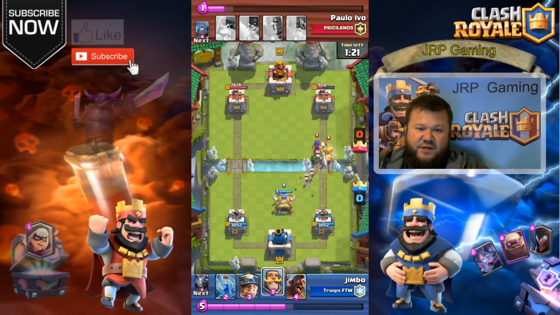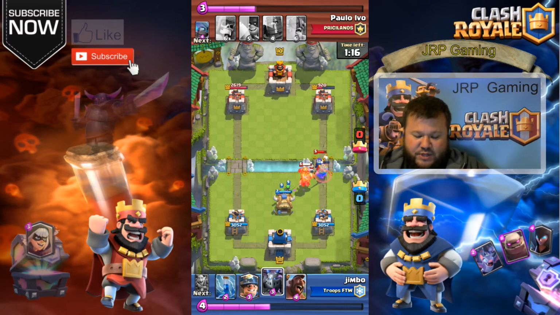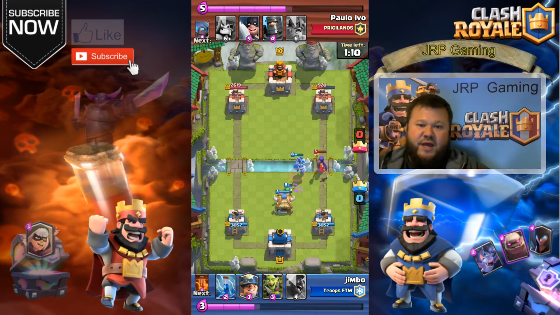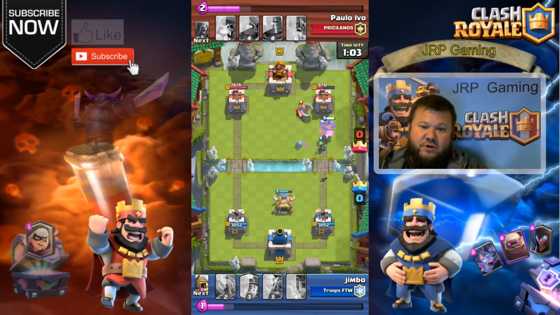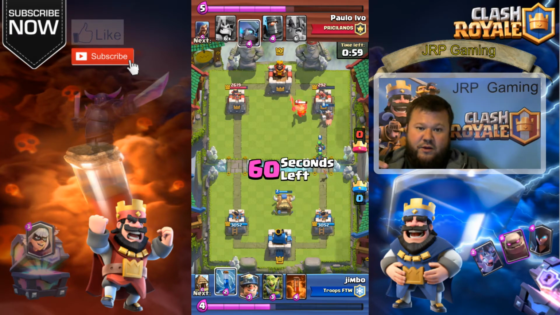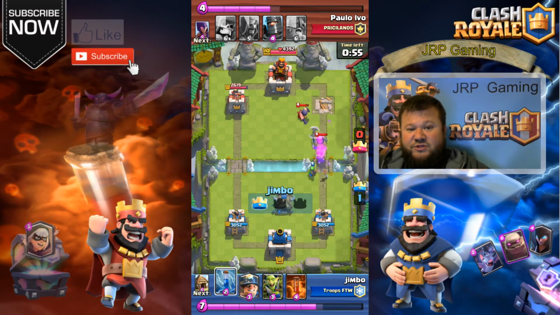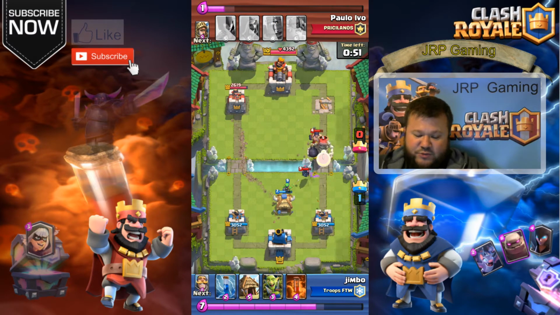I'm not as good as Surgical Goblin and these players, but I do have different decks than what they have to offer. So right now he played a Witch and Prince, and I took it for 8. He played 10 Elixir, or actually 7. I played the Goblin Hut and the Mega Minion and was able to stop it. So it was a 7 Elixir trade for 10. I have positive 3 Elixir gain. And that's what this is all about.